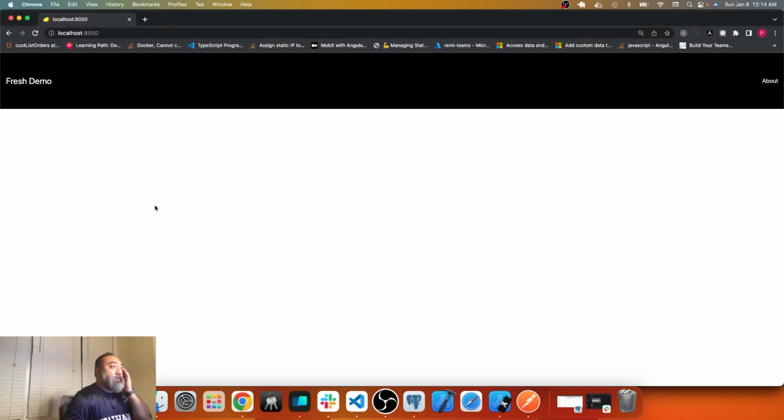Okay, so the next section, what I want to do is create two divs on this white part here. I want one div here that's just some text about what Fresh is, and then I want to demonstrate a cool thing that Fresh has where it intercepts whenever the page is getting loaded, and you can make an HTTP request to fetch data before the page is actually rendered out, which is pretty cool.